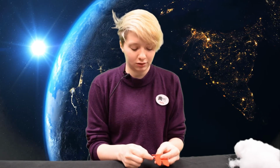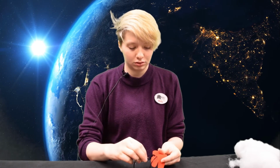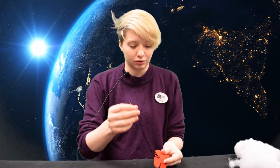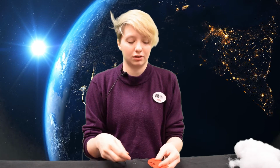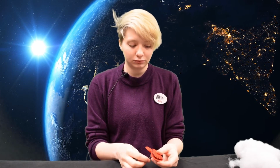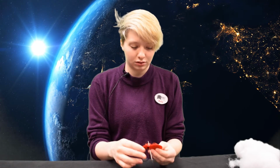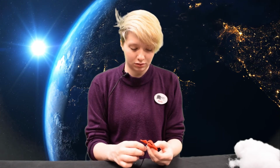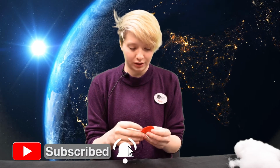And to tie it off, you would see right here, you'd put the needle back through, and then put the needle through here, and boom, you have a knot. And then you're just going to keep going all the way around. These can be larger stitches because it's just attaching this. We're not actually sewing anything closed.